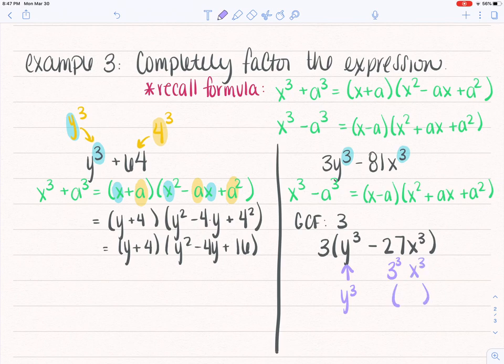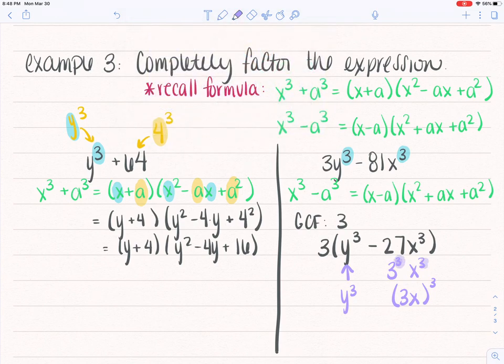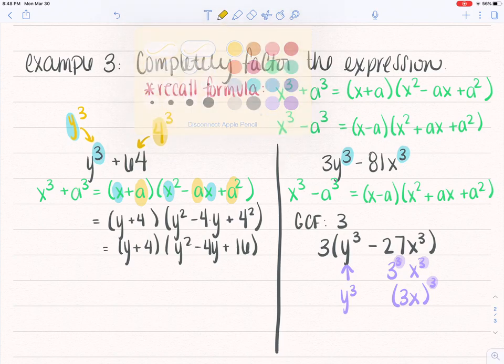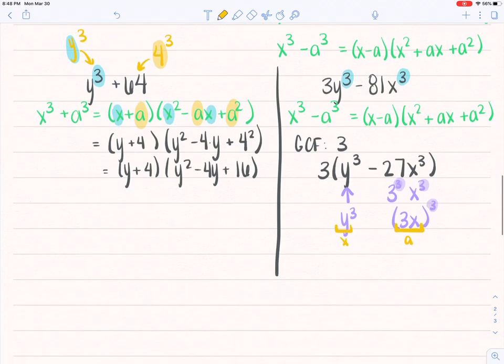So if you remember back to chapter 5 where we had our exponent properties, I can write this as 3x with a cubed all the way out. I can kind of take that cube and move it outside. Now, this is what's going to be acting as x. This is what's going to be acting as a. So I'm going to fill in my formula, and I'm going to rewrite it just so that we can follow along as to what we're filling in.